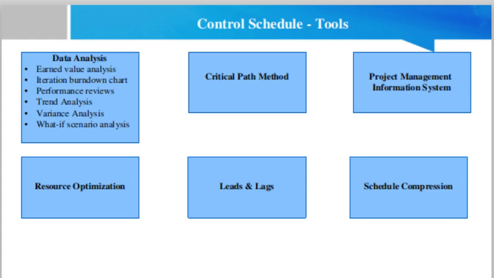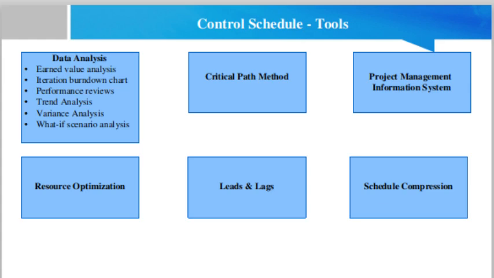Performance reviews measure, compare, and analyze schedule performance against the schedule baseline, such as actual start and finish dates, percent complete, and remaining duration for work in progress. Trend analysis. Trend analysis examines project performance over time to determine whether performance is improving or decreasing. Graphical analysis techniques are valuable for understanding performance to date and for comparing to future performance goals in the form of completion dates. Variance analysis.